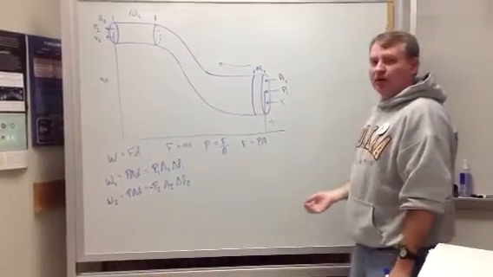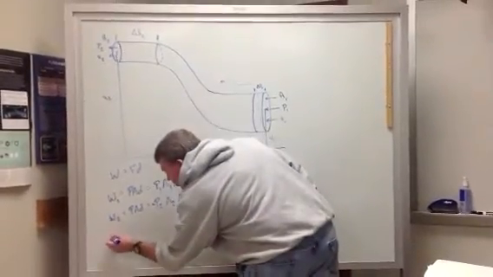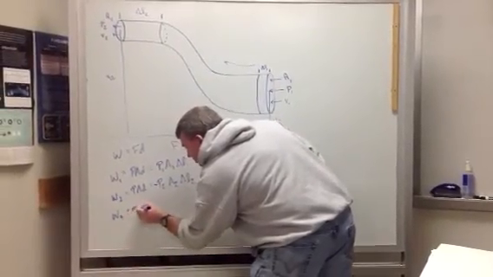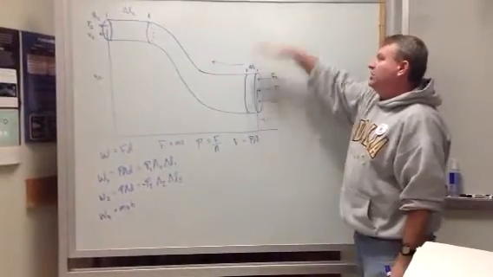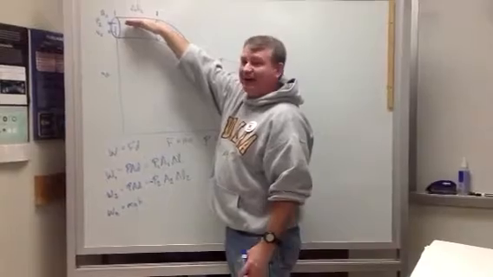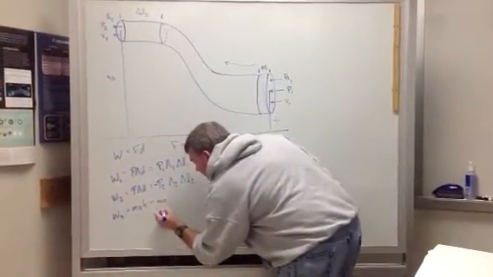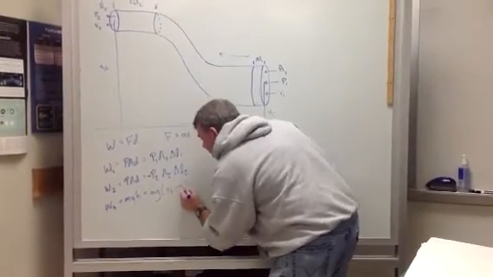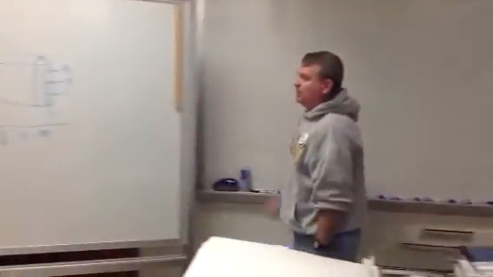Now, we have a third work that's dependent upon gravitational potential energy. This work 3 is equal to mass times gravity times height. Now, this fluid is being pushed up from this height Y1 up to a height Y2. So this will be mass times gravity, and the height is going to be Y2 minus Y1. Okay, and now we move to the other part of the board for more space.